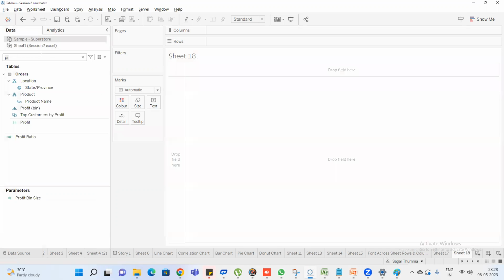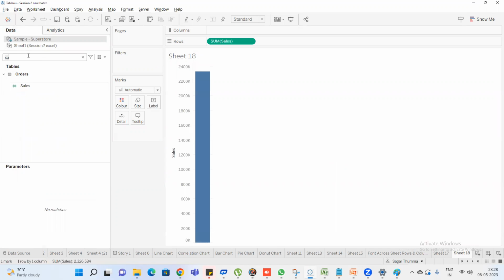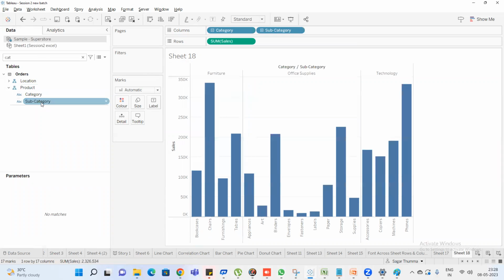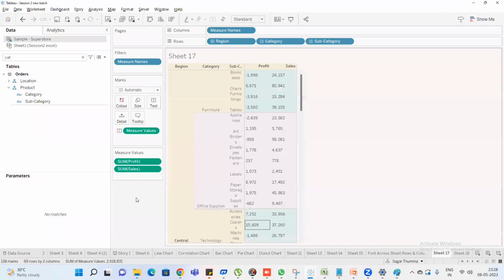You were talking in the sense that if you take sales, category, subcategory, in this case it is a pane. This furniture is a pane. Category office supplies is one pane. So the concept in reference lines is different, and in formatting it's different.